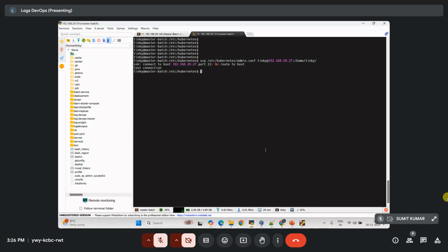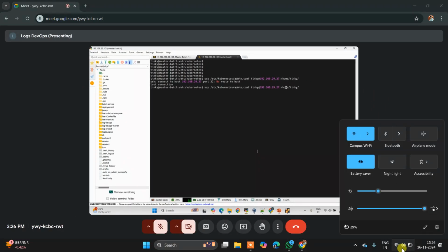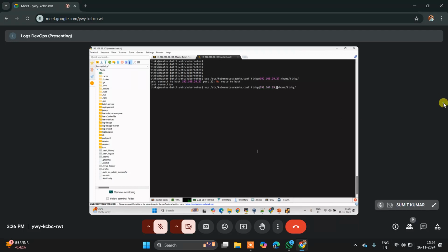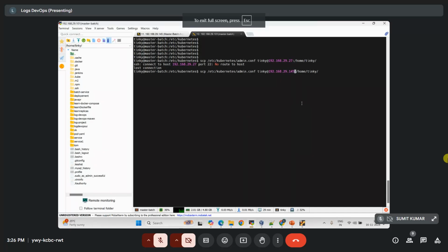Why port 22 SSH connection? Okay, the server is wrong, right? Here it should be 145, you should tell me, guys. See, this is 145. Now it is asking for the password.